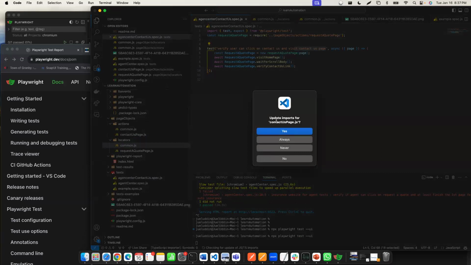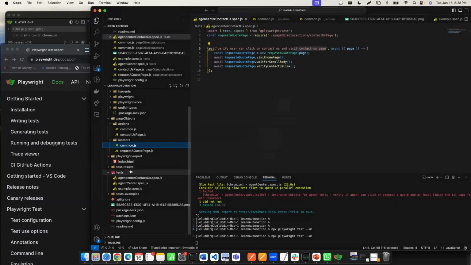prompt, it's saying that I noticed that you changed the name of the file, but this file is used in some places. Do you want me to also update those as well? And my answer is yes, as always, right? So I can do always, or I can do yes, right? In this case, I'll do yes, because it's safer to say yes than always, because I want to be in control, right? I don't want it to just go and automatically update things that I don't want to. So far so good. Action was updated.